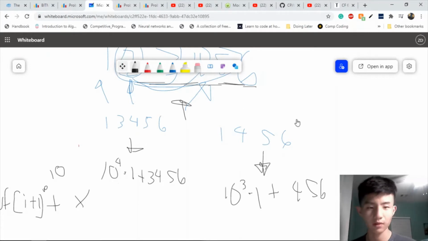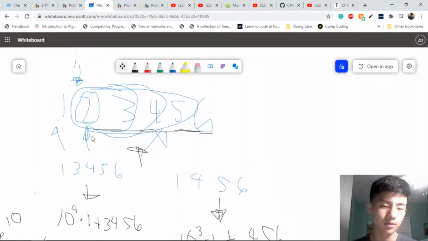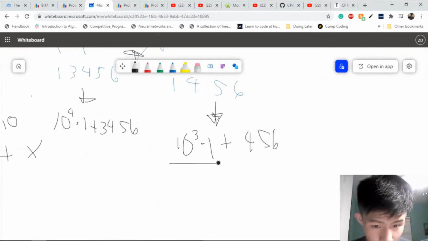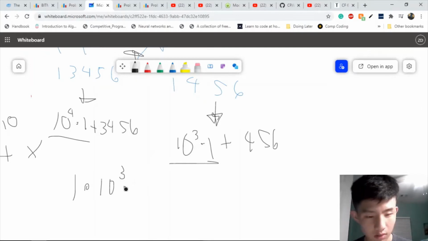Now, if you couldn't follow that, it's basically you take this times 10 to the number of digits to the right, plus what is to the right. And then you'll notice if you break this apart, you have 1 times 10 to the third plus 10 to the fourth.